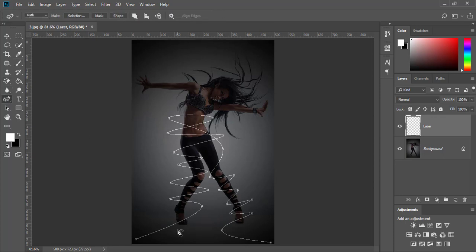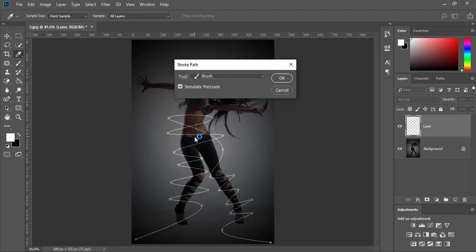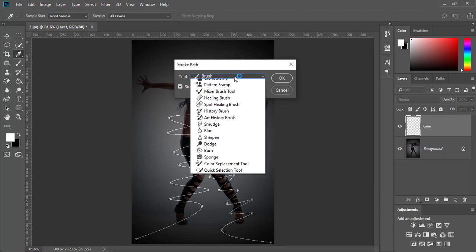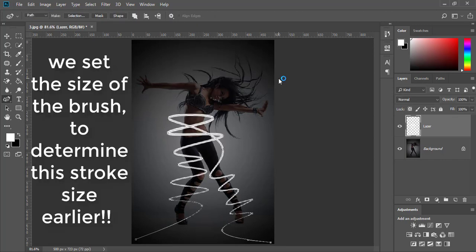And let's go back to the pen tool, and then anywhere on the free part of the path, meaning not on these points, anywhere between the points, right click, click on stroke path, and then select the brush from the drop down, make sure simulate pressure is checked, and then click OK.